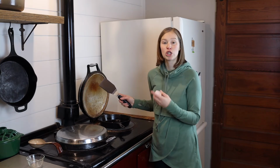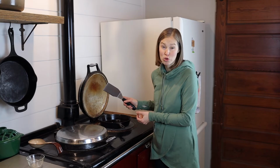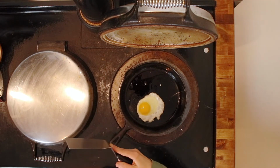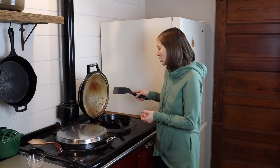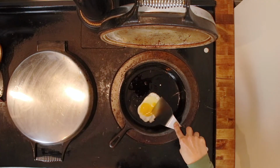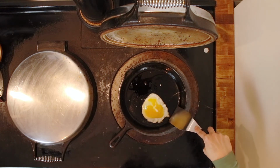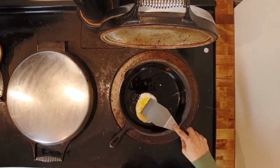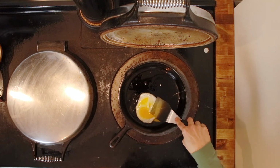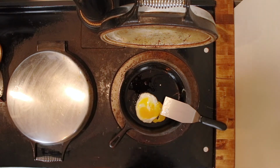Another thing is that if you've cooked in your cast iron pan, say, and something did stick a little bit, and there's a bunch of pieces of food crusted on there, you're going to want to clear that out because those old crusted food pieces could also make things stick to your cast iron. So we're going to go ahead and say I want a scrambled egg here. So I'm going to go ahead and break this yolk a little bit and just let this sit here and do its thing. And you can already tell if you start to move this around that nothing is sticking to this pan. Okay, so I'm just going to let that sit a little bit more, just for another minute, but it's totally non-stick.